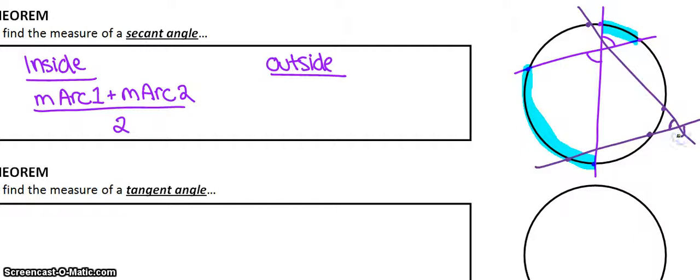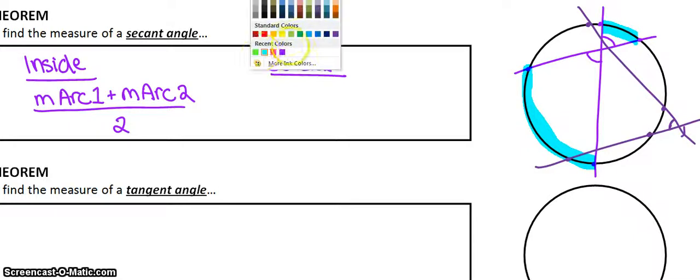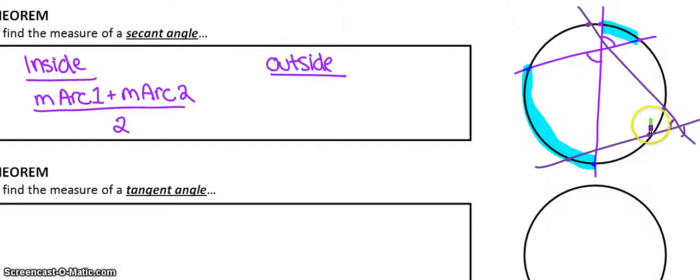So like these angles are outside the circle. Now, the arcs that intercept that: one of them is right here because it has the same endpoints as that secant line, and the other one is what it opens up to. So here's the other endpoint, and it goes all the way to this endpoint here. So again, this secant angle, even though it's outside the circle, has two arcs that it creates. One's right here, one's the other green arc.